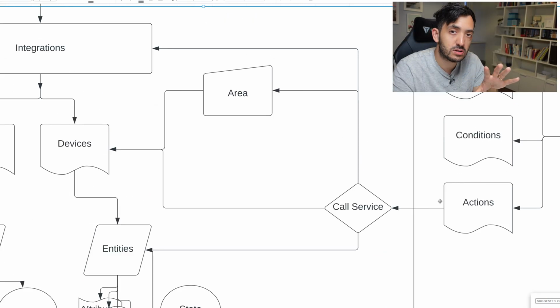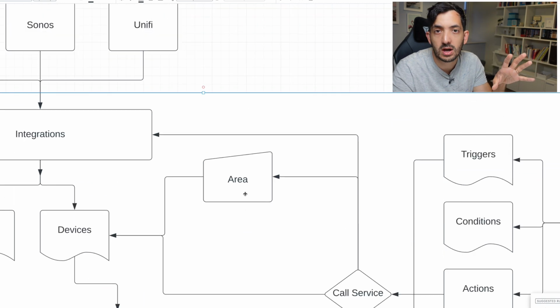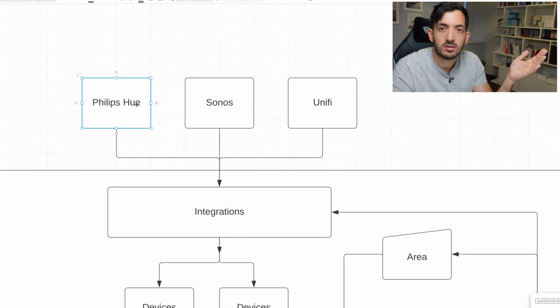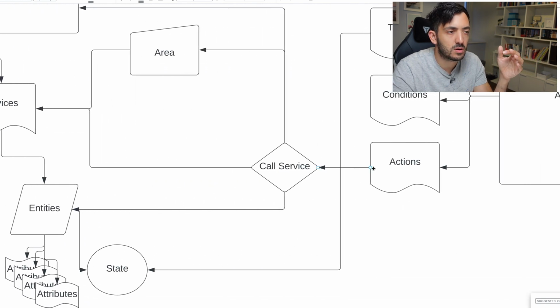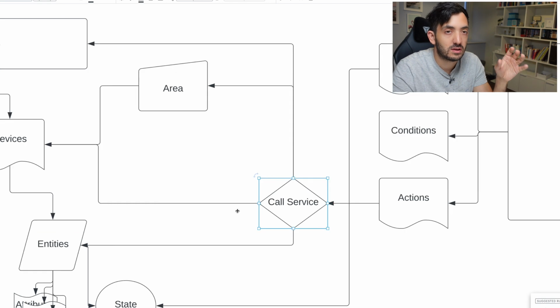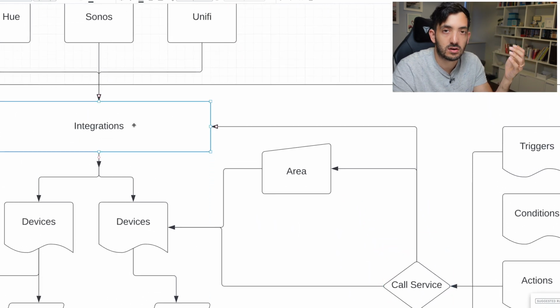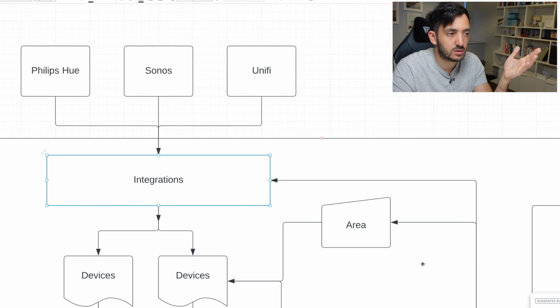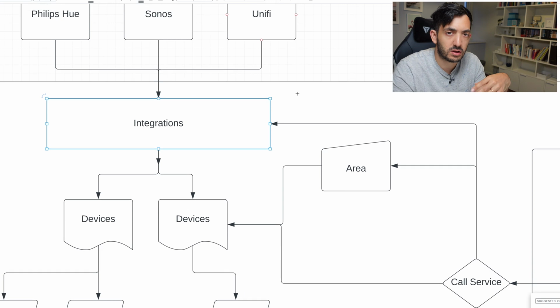The actions of an automation actually interact with your objects, right? So remember we have our bulbs and our speakers here, for example. So how does this actually work? It uses something called a service call. It's a call service, it's an action. That's sort of why it's in a diamond. It is an action symbol. What the action does, it communicates via the integration to the actual device itself. So it goes to the actual device and it makes the changes. So it could be turning off, turning on, changing color.